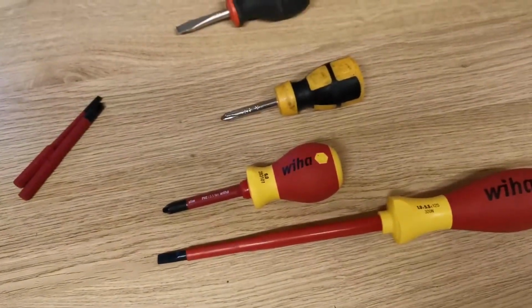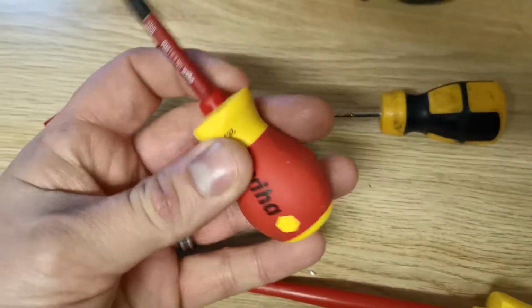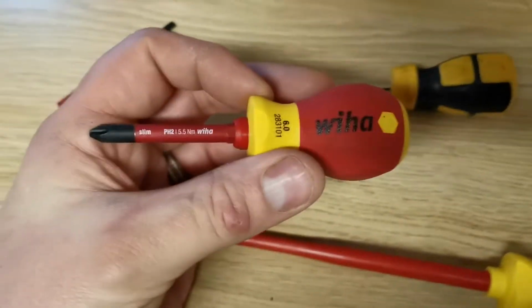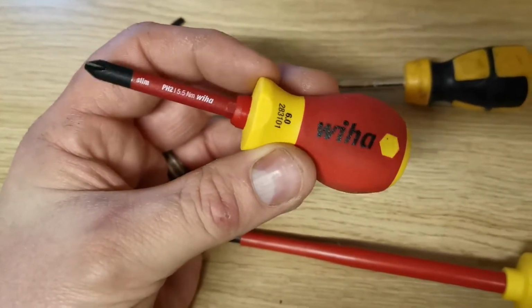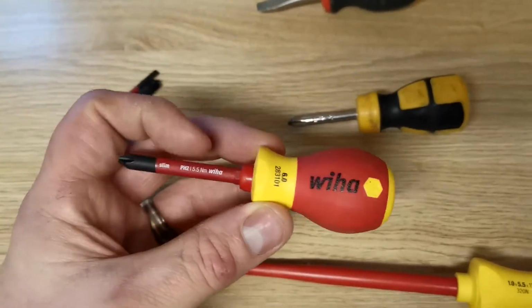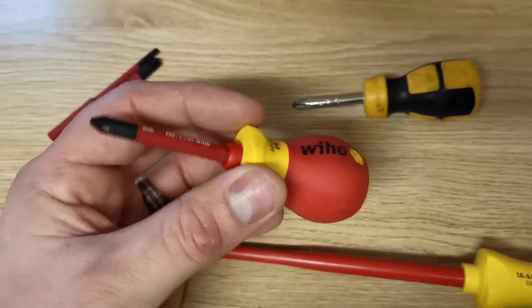So yeah, I finally own a 1000-volt VDE stubby screwdriver of a good quality, and it really does feel it. Recommend this. I got this from eBay. It was £22.99, free postage, and yeah, pleased with it. I'll let you know how I get on with it and what it's like to use, and if I have any trouble getting into gaps.